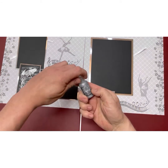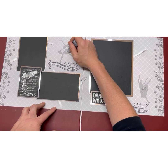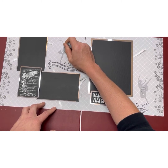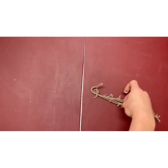I'm just going to get out my silver Stickles and add a bit to the gaps in the dress on both dancers before we set this aside to do our chipboard, so it has a bit of time to dry. And if you've changed the colour of your layout and have different coloured dancers, you could always use Stardust, which goes with pretty much any colour, for a bit of extra bling. Now I'm just going to move these aside a bit and bring out our chipboard.